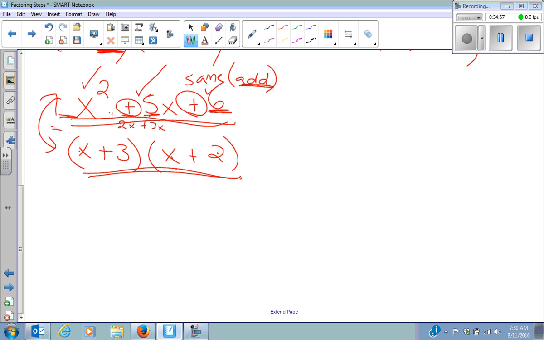Do we kind of have an understanding of this? We're going to practice this some more. I'm going to show you some more tomorrow when we get in class. I'll probably record that, and then I'll have you doing something on your own. I'll have you practicing GCF, and I'll have you practicing when A is 1. Then next week, we're going to get into when A is not 1, and we're going to get into those special cases.